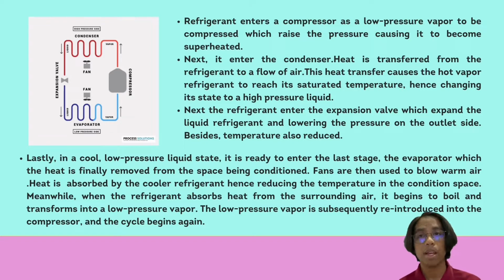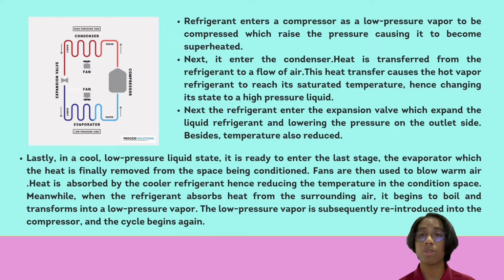For the next step, the refrigerant enters the expansion valve, which expands the liquid refrigerant and lowers the pressure at the outlet. Besides, the temperature is also reduced in this step. Lastly, in a cool, low pressure liquid state, it is ready to enter the last stage, the evaporator, where the heat is finally removed from the space being conditioned.